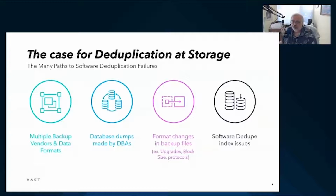And the main one is, as much as you'd like to believe that you back up all of your systems with one backup application, you don't. You change from one version of a backup application to another. You have different platforms you use different backup applications for. Or most commonly, your DBAs don't trust the Veeam or NetBackup or whatever other backup software you're using, and they insist on using RMAN or SQL Server dumps directly to storage.